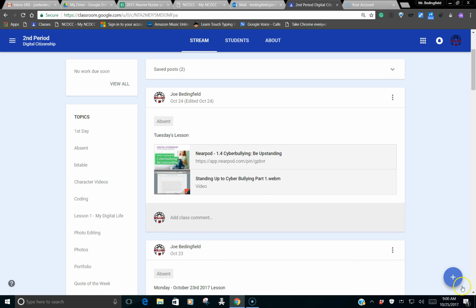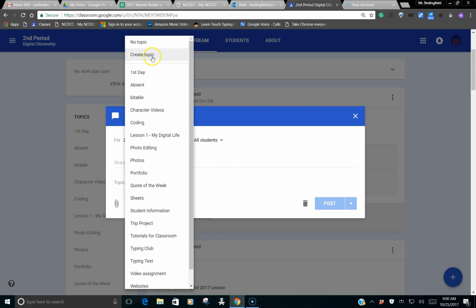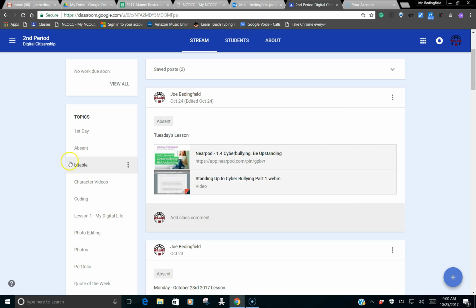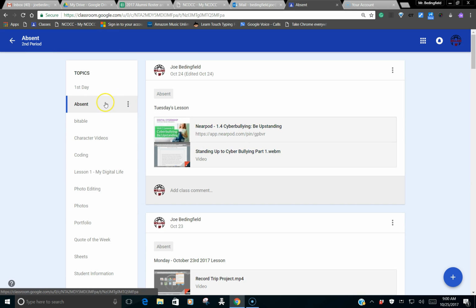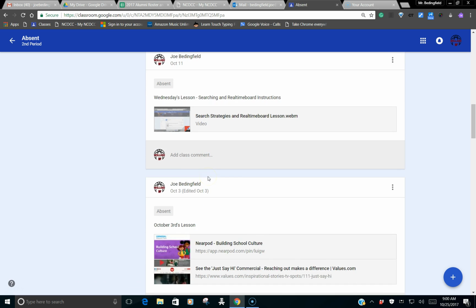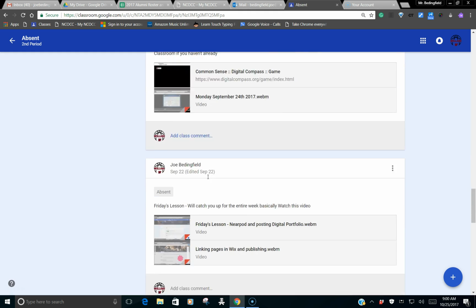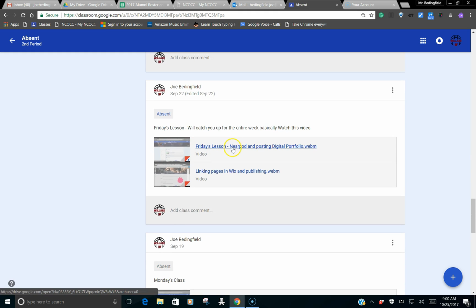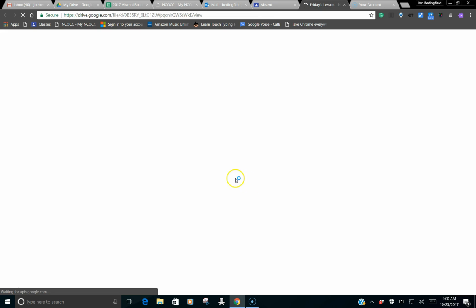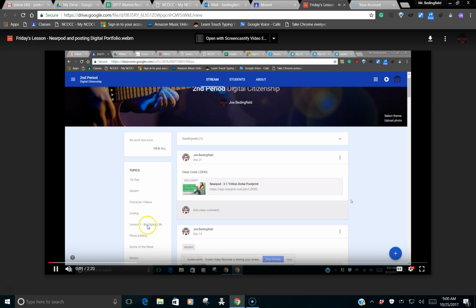Some of the time saving things, if you don't know, when you come in here is to sort everything by topic. So create your topic. One of the big time saving things that I have is my absent topic. So they come in, they missed, they can click on absent. If we're working on a project, everything that I do, we tape, so they know what questions they missed. They come in, they click, they put the headphones on. And instead of typing that day, they get a 2-minute video of what we missed.